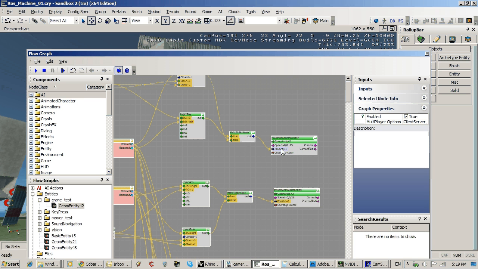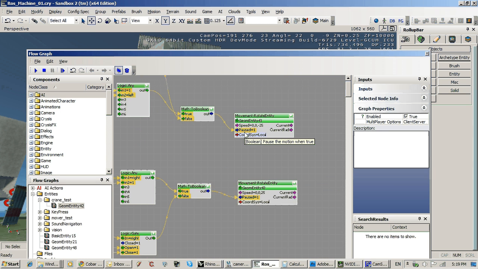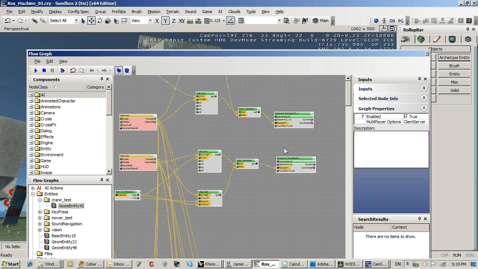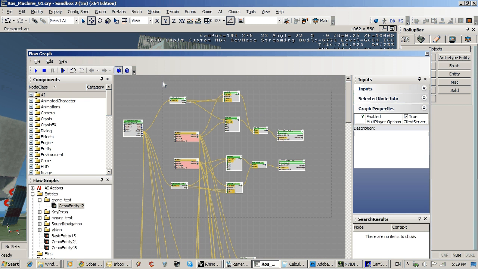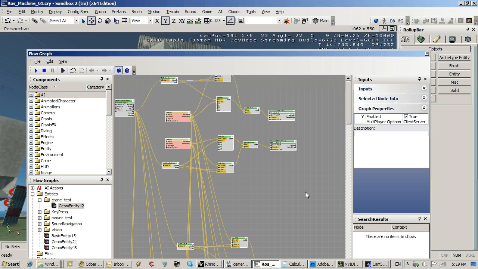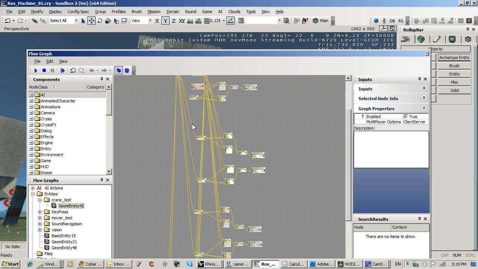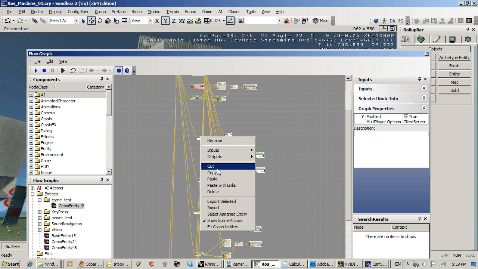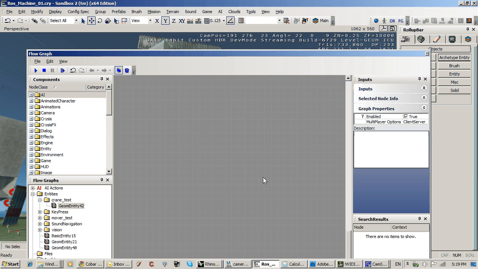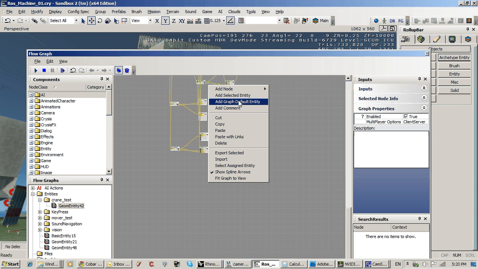It would be constantly rotating if we didn't say it was paused, and you can see that it's paused at the beginning. Then all I do is grab that one and right click, copy, and then come down here, right click and paste with links, and it'll drag all of the links again.